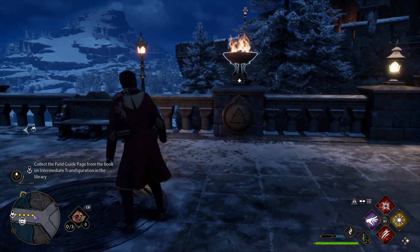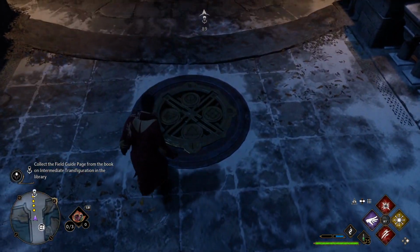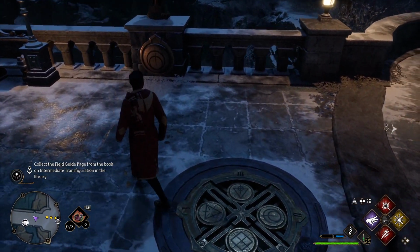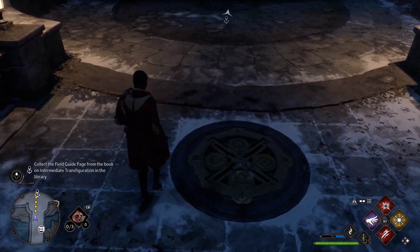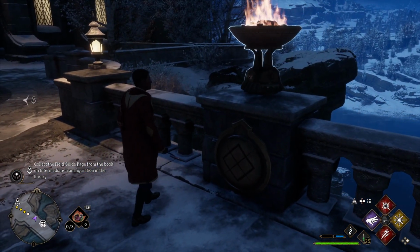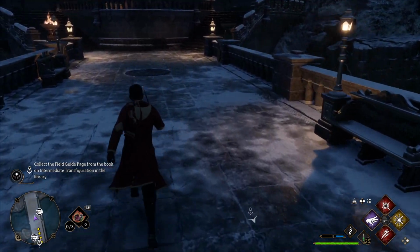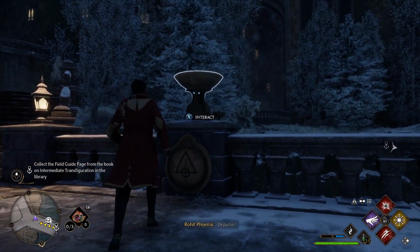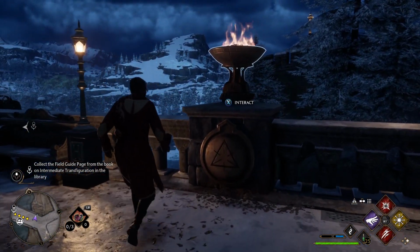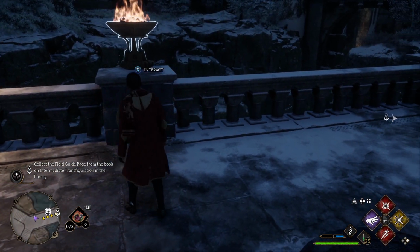Alright, we got a bunch of quests to do, but my main focus right now is finishing this assignment. Okay, oh, I see. Here's the solution for this thing. This one is number 2. Then this one is number 4. Confringo. That's number 4. The triangle is number 1, and then the triangle was over here. Repulso. Wrong spell. Confringo. And this should be number 3 then? Wait, no, that's the triangle. This is number 2. This should be number 3. There we go.